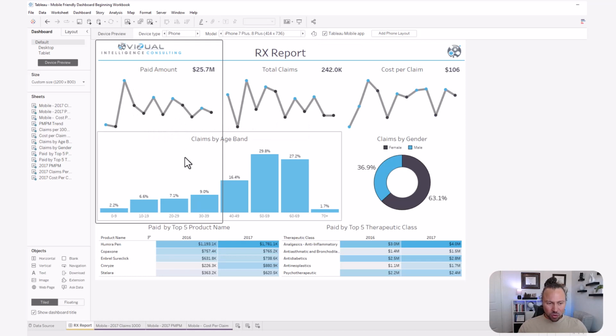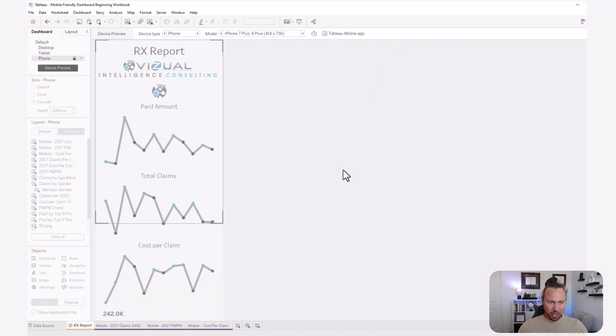But like I said, it's a vertical scroll, so it's really not that big of a deal because they're going to be vertically scrolling anyway. So it's nothing to really worry about. Okay, so I'll just leave this, and then we'll do the add phone layout. All right, now the phone layout is going to be all jacked up. Okay, and that is because it pretty much makes the dashboard into like a third of the width.